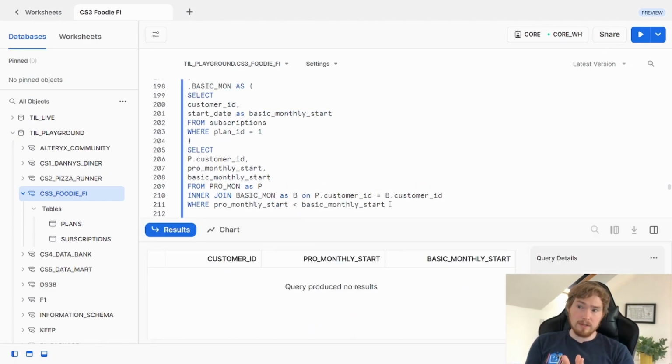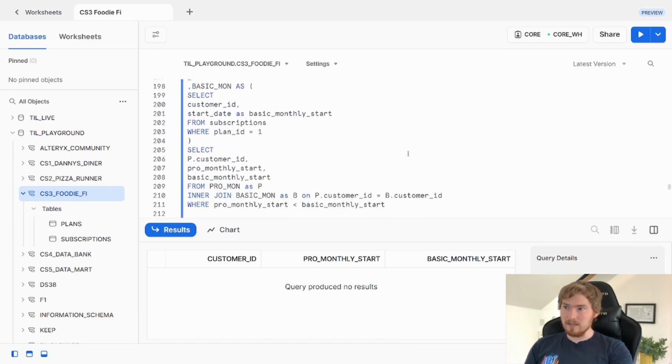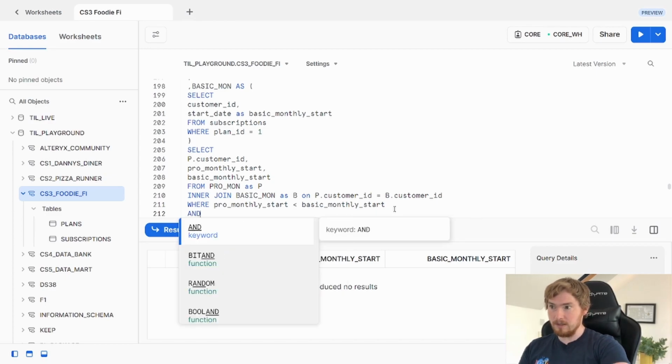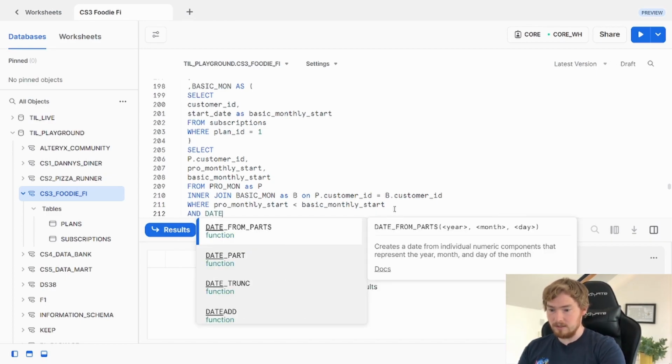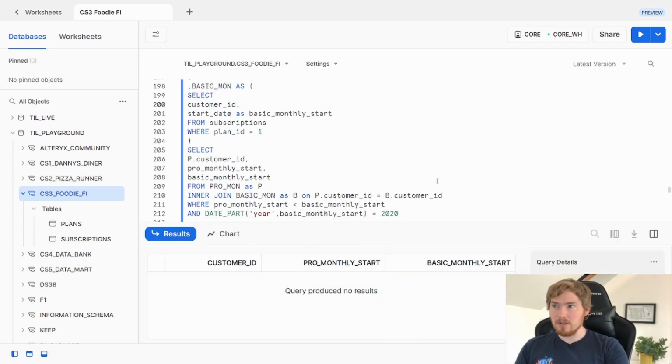This is what you find is the answer, that actually there are no results here. We do also need to do one more filter just to complete this, after the basic monthly plan in 2020. So for completeness, we'll add this date part in here. So we know that actually there are no results for this question, so no one downgraded from the pro monthly to the basic in 2020.